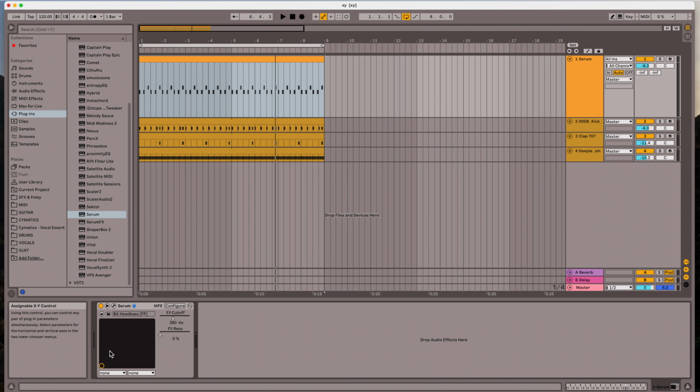So let's play this, and since I now have both of these here, they will show up in the list. So I can set the first one to cutoff, the second one to the resonance, and now let's play with this a bit.